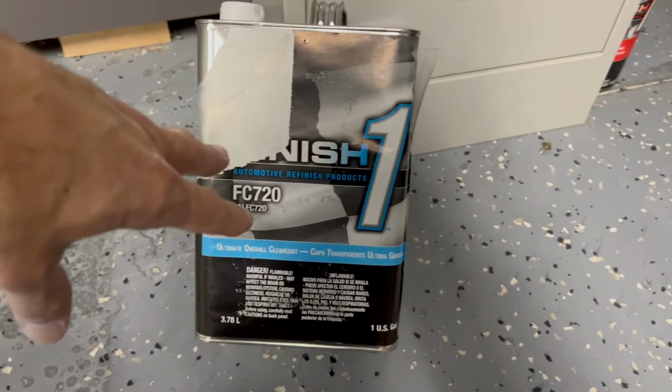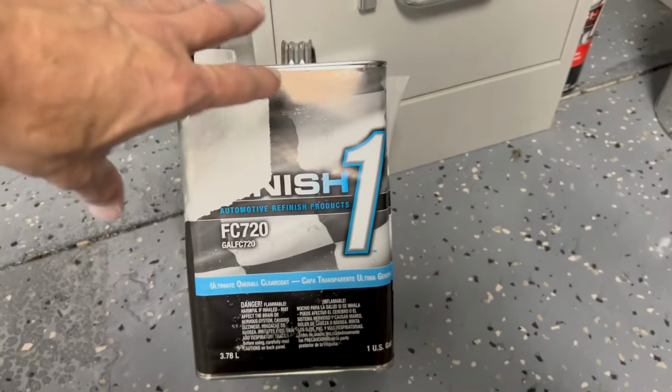Okay, so what I did was I looked at the different directions and all that, and I went by the temperature. It gives you a temperature range. So let's say you're painting between 75 and 85 degrees or whatever. It'll tell you that you need the medium hardener, okay? Or if you're painting in 60 to 50 degrees, you need the fast hardener, okay? What I found is that's wrong. What you want to do is you want to use the slow. No matter what, use the slow, okay?